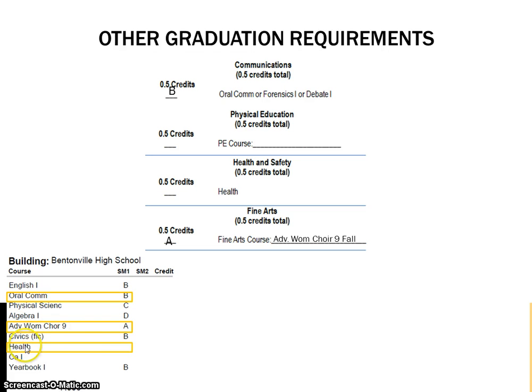The student also is enrolled in health. We can see health on the transcript, and although there's not a grade, that means that the student is enrolled in health second semester. So we'll put an SP for health in the spring. The student, however, does not have a PE course listed on their transcript for freshman year, which means the student will need to complete PE in one of the future years of high school.